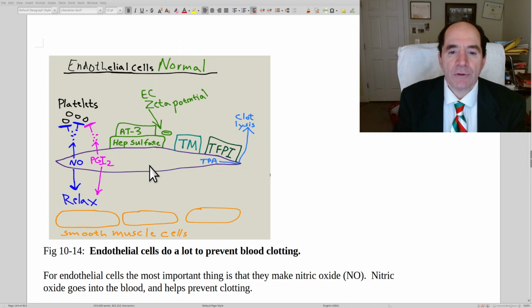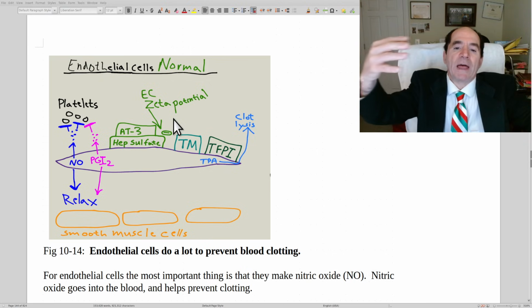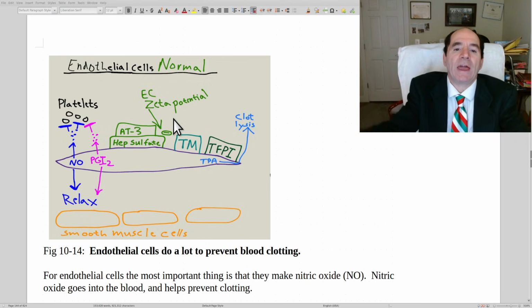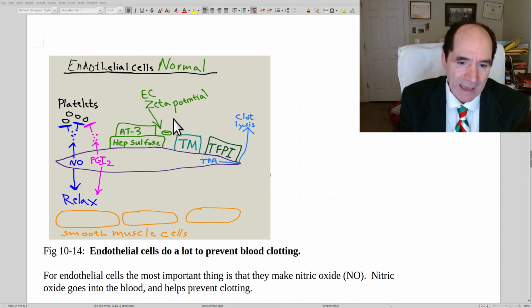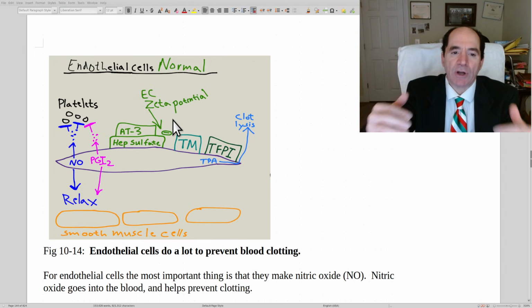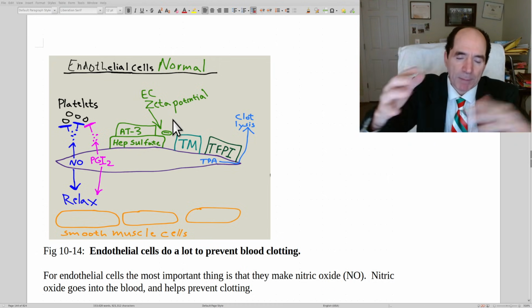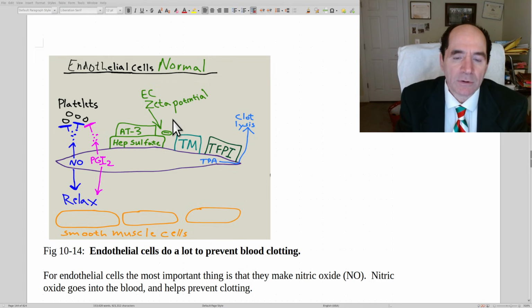Okay. Additional things that prevent clots from forming on the endothelial cell surface is that it has its own zeta potential. It also has a glycocalyx, a sugar coating attached to its plasma membrane, things like heparin sulfate, sialic acids, cholesterol sulfates, and negative charges. Zeta potential is made up by negative charges. Red blood cells have a negative charge, so they repel each other, kind of like bumper cars. They don't want to stick together.